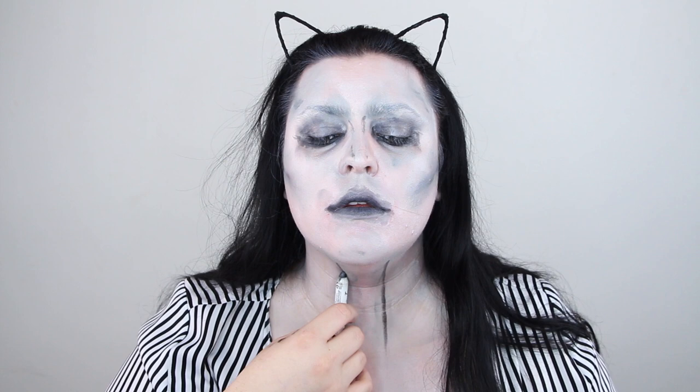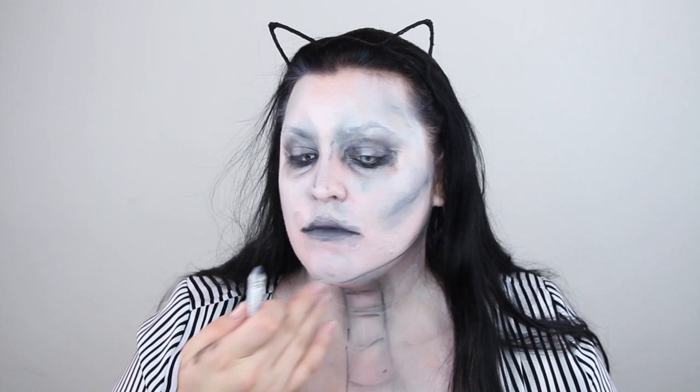So I applied the black around my eyes and I popped some of the white out on my eyes, applied this on my lips, blending that out on my cheekbones, down my nose, and now I'm just drawing this little esophagus bit on my neck here, and I'm just really blending that out.